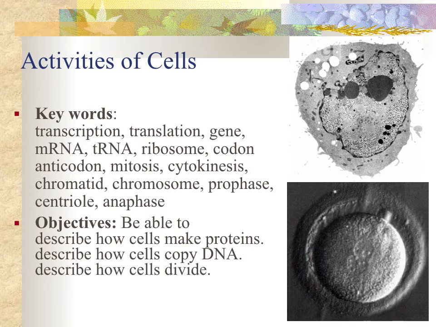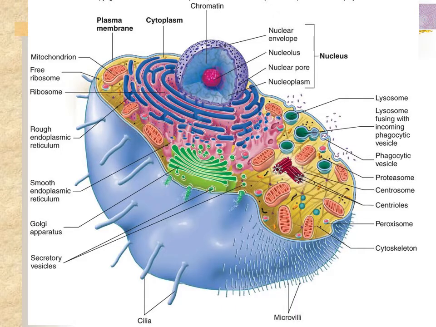Okay, so we're talking about cells, and there are some activities cells do that we have to talk about. It's fairly complex, so we'll try and go over them real quickly. Remember, cells are the smallest living part of the human body. Everything is made out of cells, or the cells make what is the human body. Even something solid like a bone contains cells, and it is entirely made by cells.